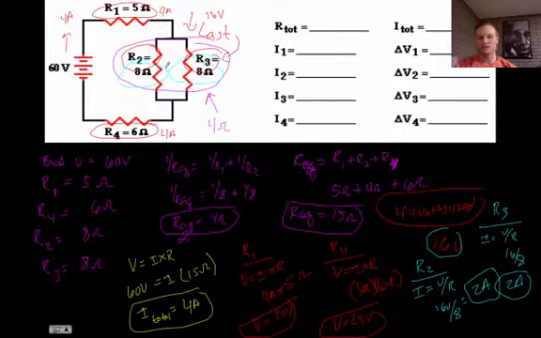But this again is to give you a flavor of combination circuits, and again, if you're feeling like, holy cow, this is really tough, it is. It's challenging, but once you get it, I think you'll like it a lot, and we're going to practice a whole bunch in class.